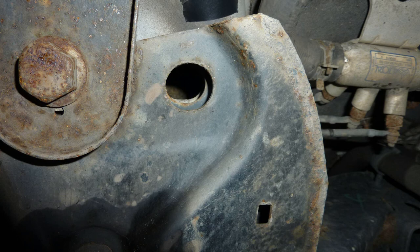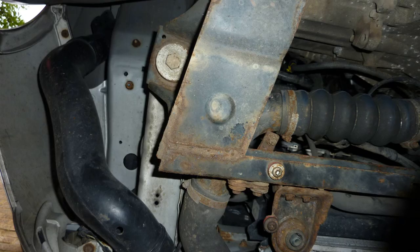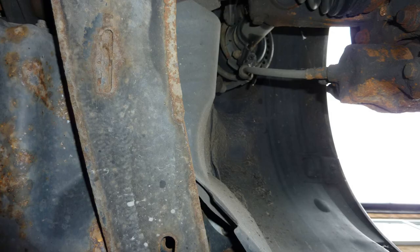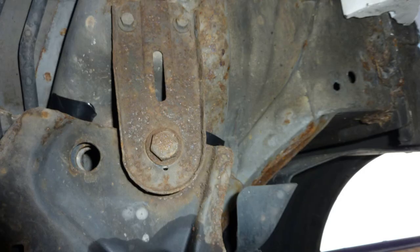I'm kind of getting pictures of it, close pictures, to make sure I line it up properly. Alternator again. There's that lower rear engine mount. Subframe, getting shots of the subframe. Here is the fan belt, fan. This must be the right hand side of the car, front. More shots of the subframe. So this car has a very large subframe that stretches from the back of the engine area to the front.